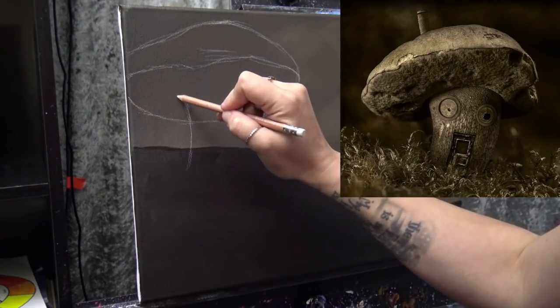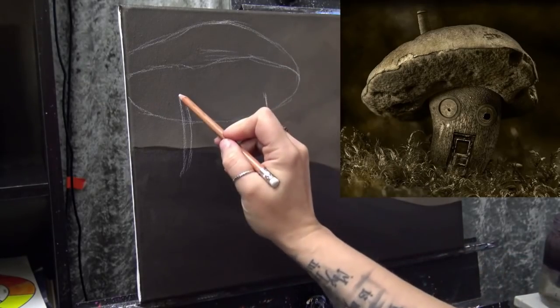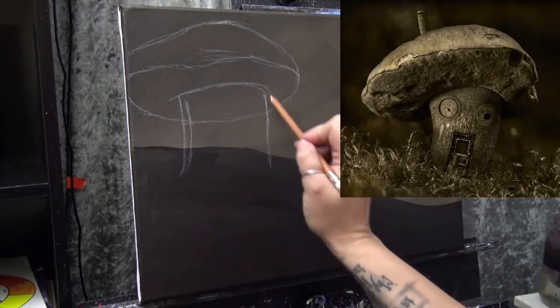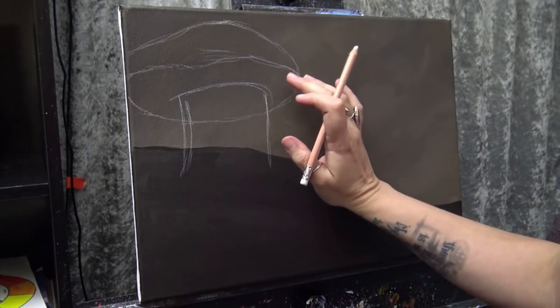Let's see, maybe I'll bring that over to the left just a little bit more. There we go. And then right here is where it meets. And that's really all there is to drawing our mushroom. Now I'm gonna fill it all in.